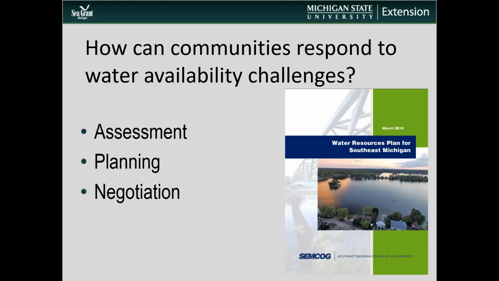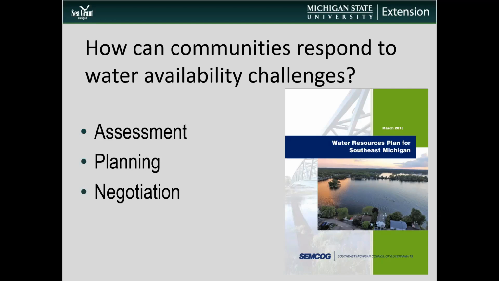Now, in some cases, you won't have a lot of opportunity for local control. And an example of that is the water withdrawal assessment process. That's regulated at the state level. However, at the local level, we do have land use planning controls. So we might have opportunities to tap into some of these other programs, like I mentioned before, and we can look at other types of data to fill in the gaps.